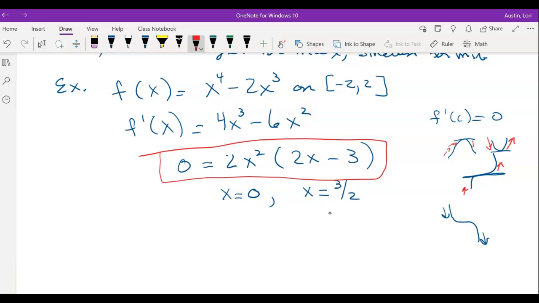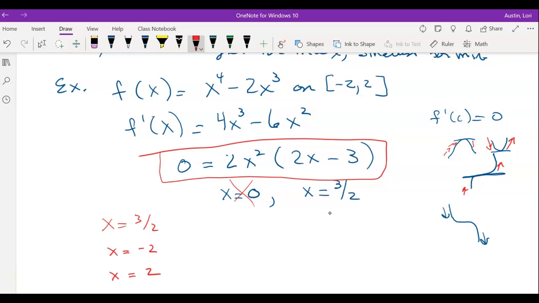So that means this is not a possibility for a max or min, but that 3/2 is. All right. They're the things you need to think through as you're doing these problems. All right, so we have 3/2. And don't forget, because it's a closed interval, our other possibilities are the endpoints. So our only possibilities for our max and min are right here. We couldn't use 0.